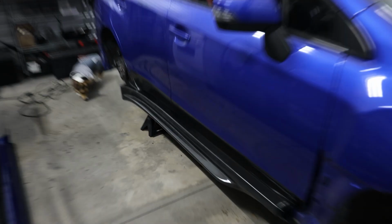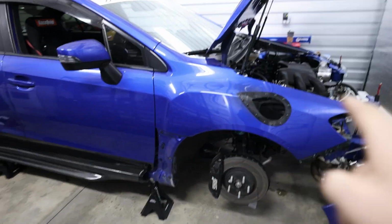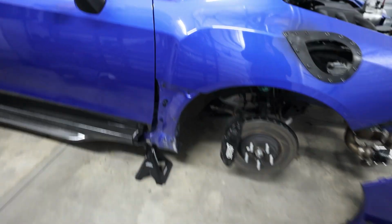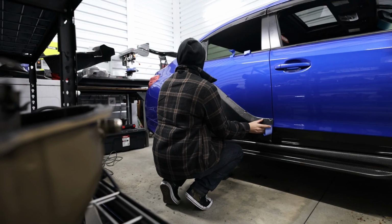But I want to get this thing kind of mocked up on the car. There's a Corgi right there. So let me get this thing taped up real quick and I'll show you guys what it looks like. I can't really get the front ones on there because I need to cut out some of the fender right here to get it to fit, but I'll give you the general idea of it. So let me get it kind of mocked up here, baby. It's the Dome of Thunder.